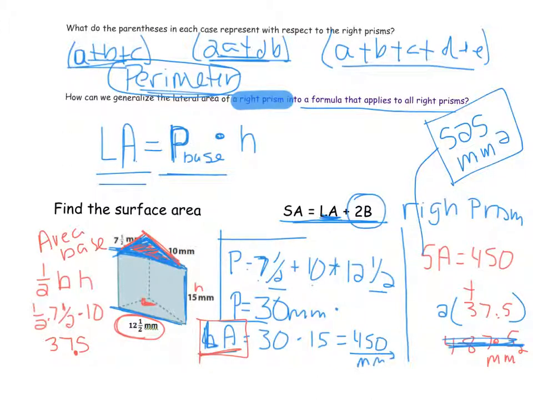There's two of them. The only way there would not be is if it tells you it doesn't have a top. So you have to keep in mind what shape it is. If it's a shape that has a top and a bottom, you're going to multiply that base area times 2. If it doesn't, then you're going to leave it and just have 1. Okay.